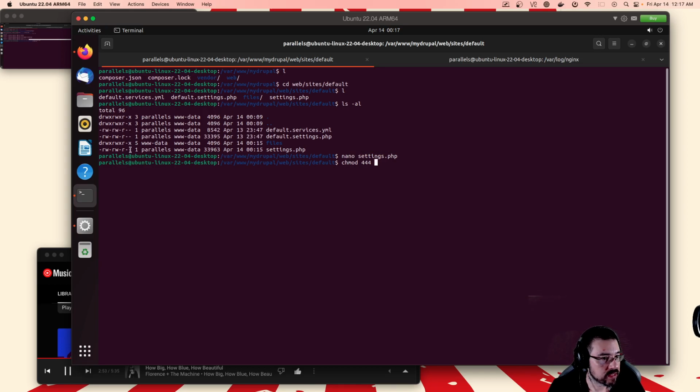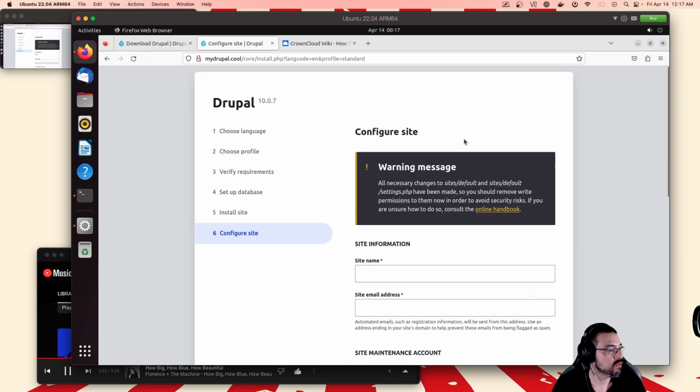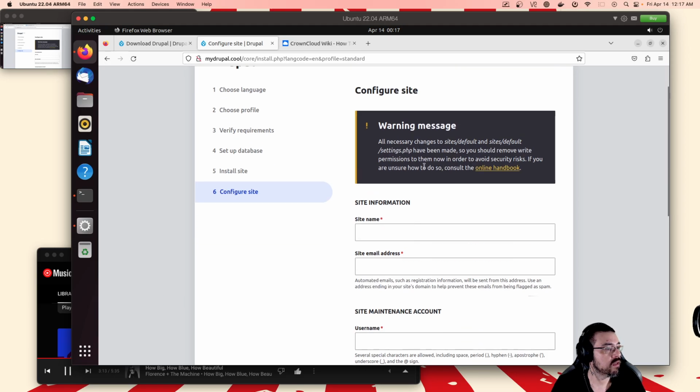You don't need the execute bit for files. chmod 444 settings.php. Now that warning, I hope, goes away if we refresh. Maybe, maybe not. We'll check it in the status after we get a successful install.